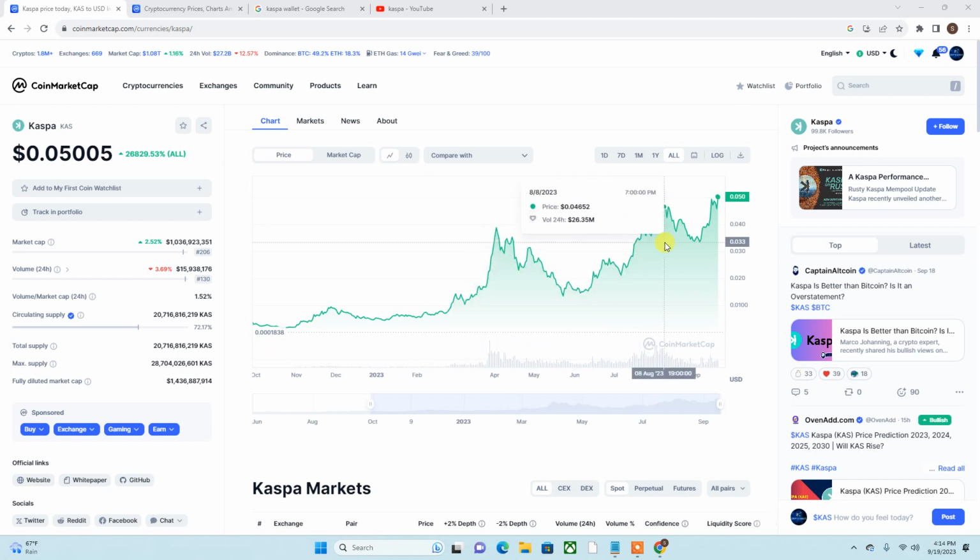But with that being said, I think Kaspa gonna do what it do. Make sure y'all hold y'all bags. Don't panic, because it's tempting to take some profits right now, especially up this high. And if you got in right here, oh my God, it'd be so tempting to take some type of profit. But me personally, you got to end up here in this area, take some profits, man. Because you don't want that thing to fall down, and then you'd be like, man, why did I not take some profits?